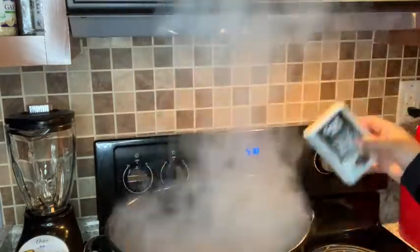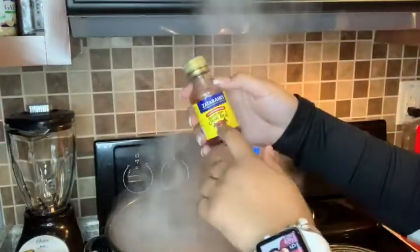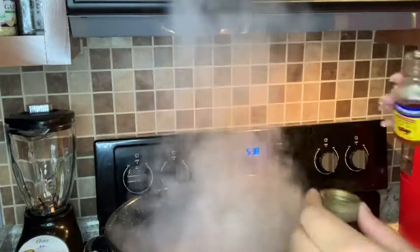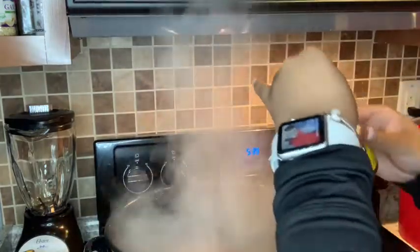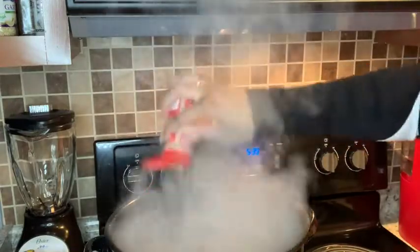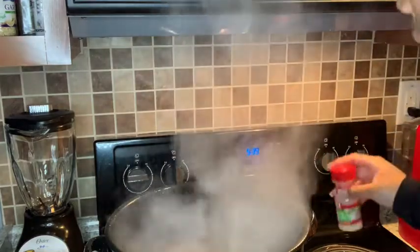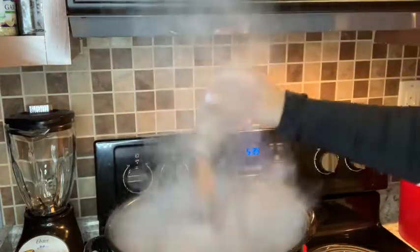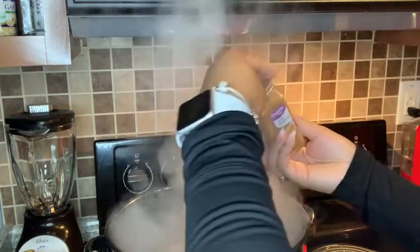Smelling good. I also use this Zatarain's shrimp and crab boil. It's kind of spicy. Woo! The steam is getting to me. There's one. Might throw in another. It's gonna be real spicy. I've got garlic powder. I've got Cajun seasoning. This is pretty spicy. Better slow down.